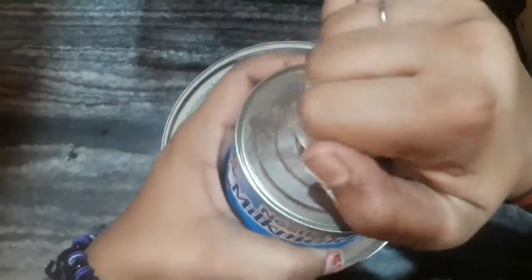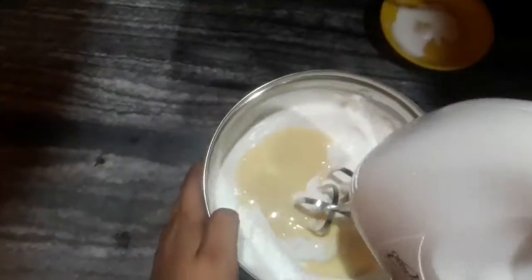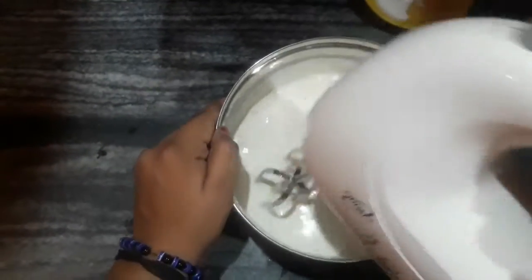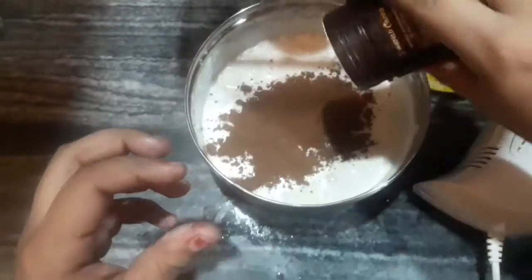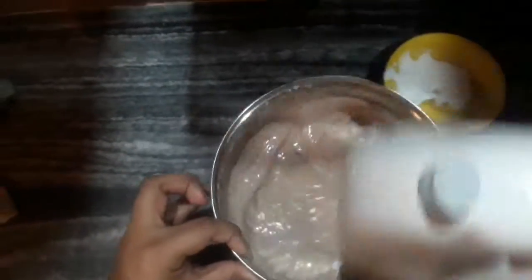Now I'm adding some condensed milk. If you're adding condensed milk, you don't need to add any sugar because condensed milk already has enough. I'm mixing the cream and condensed milk, beating on speed 3. Now adding some vanilla essence — you can skip this if you like — and some cocoa powder. I'm beating it again so the cocoa powder mixes with the cream very well. You can see the color is changing and it's turned chocolatey. You can also add melted chocolate or choco chips, but I'm not adding those.